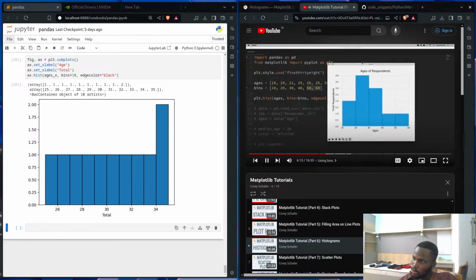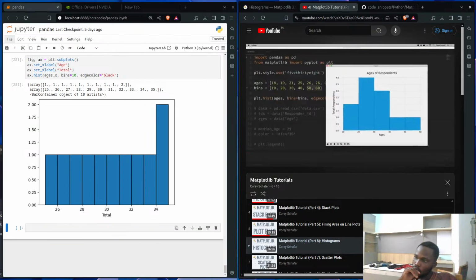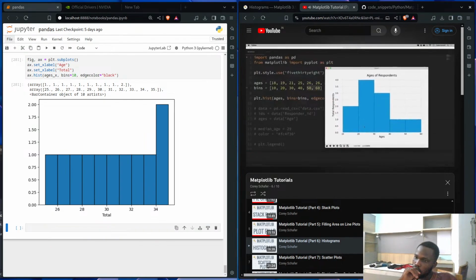So if I open this back up, the reason I like using my own bins for this kind of data is that it doesn't have to guess where I want these broken up. We can see that now we have from 10 to 20. It's a lot easier to read. We don't have to guess it's like 26 or something like that.